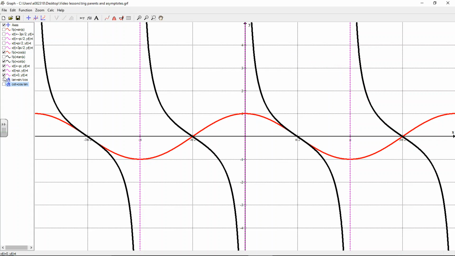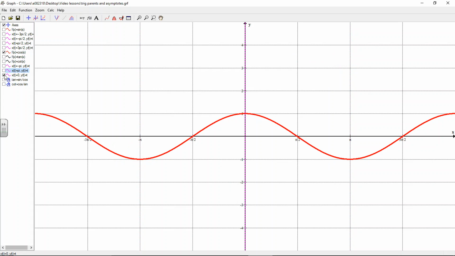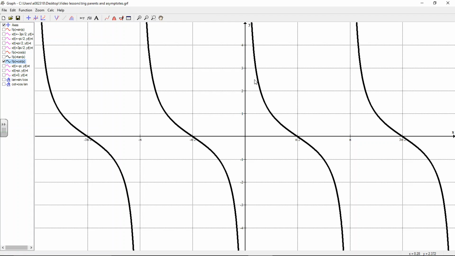So if I take my asymptotes back off again, and I think of in terms of quadrants, so again, my first quadrant, I know cotangent is positive. Second quadrant, whoops, I got the wrong one, I apologize. Let me bring cotangent back up. First quadrant, cotangent is positive. Second quadrant is negative. Third quadrant, positive again. Fourth quadrant, negative. And that's your graph of cotangent.